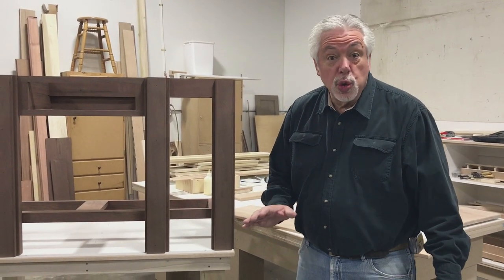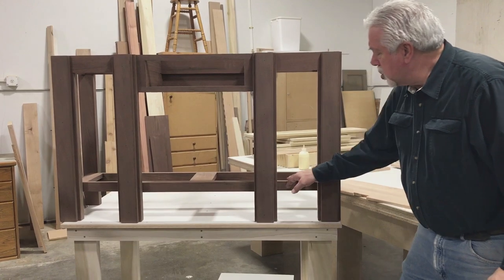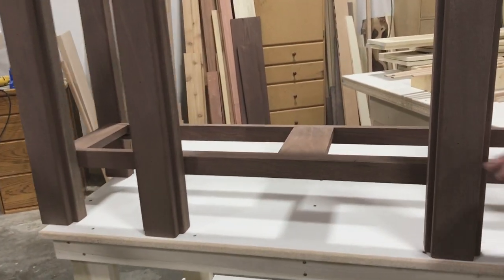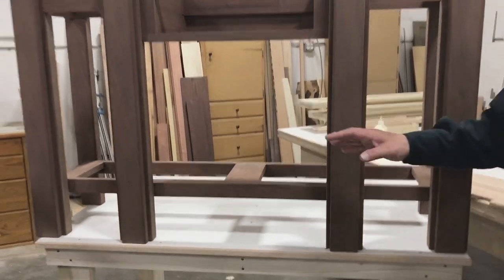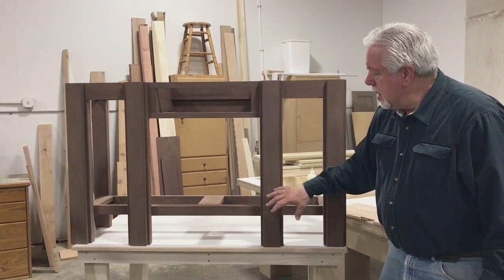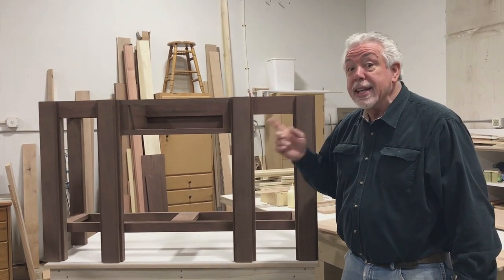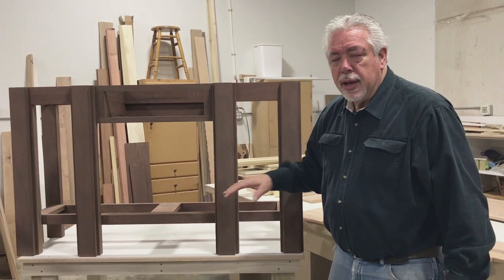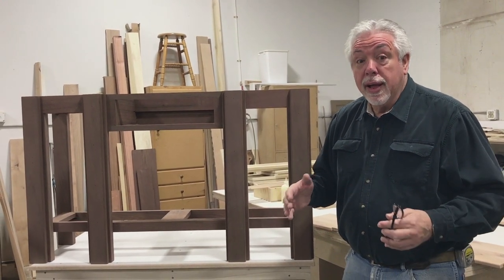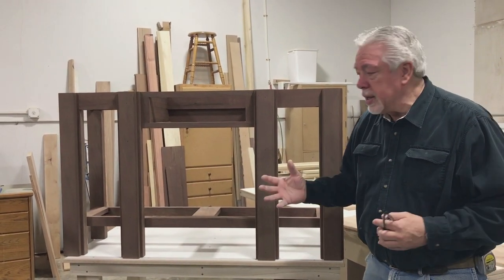Welcome back to day two of our entry table. We talked yesterday about putting a skirt and a shelf in. I've installed the skirt now — we put a small inch-and-three-quarter skirt, and I've added some hanging cleats to anchor the top. That solved two problems: it gave us a design feature and also helped tighten and straighten the legs. Don't be afraid to let your furniture piece tell you what it needs — allow a little inspiration as you build. I always used to say mantles evolved on my bench because as I was building they told me what they needed. Same with furniture — allow your wood to tell you what it needs.